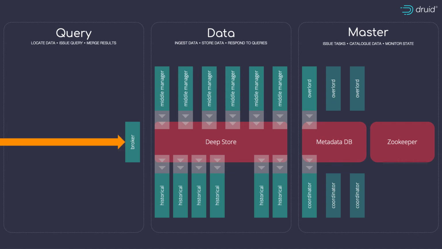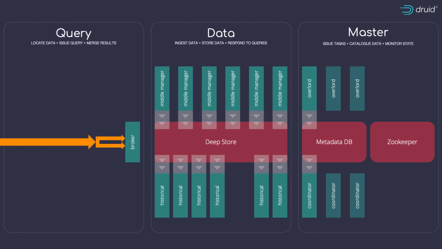I can ask the broker to execute timescan, group by, and top-N queries via an API, even text search, either in JSON, which gives me the most control, or in SQL, powered by Apache Calcite. That has two benefits. One, that I can plug in any application that supports SQL over JDBC, like Tableau, but secondly, that it has enabled rapid development of Druid SQL support.